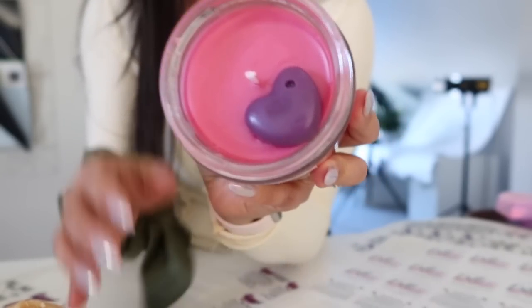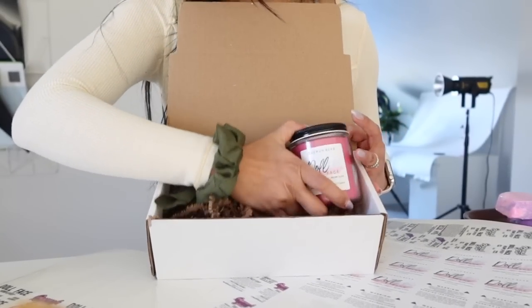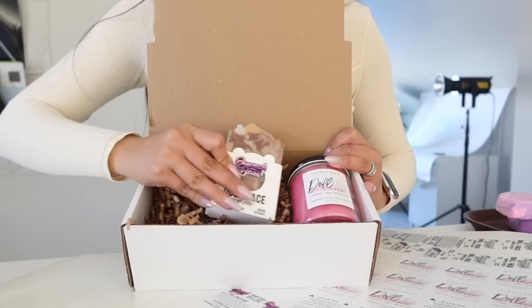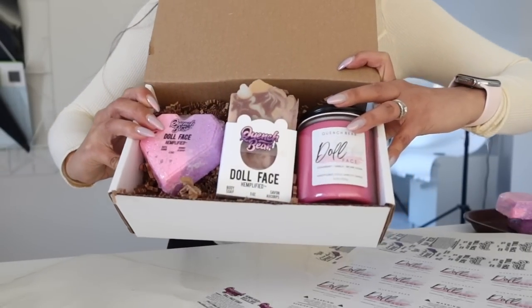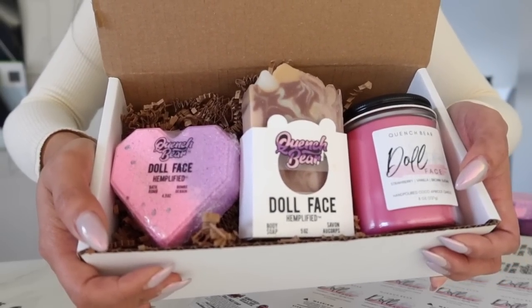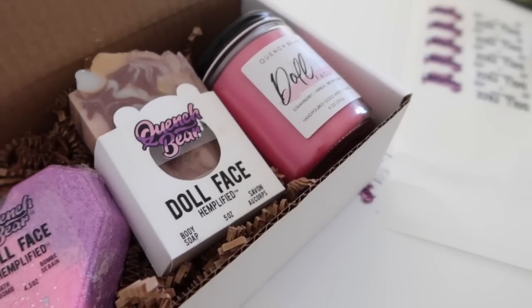So there's the warning label, there's the front, and this is how the candle looks on the inside. So this is the box that the gift set is gonna go into, and the items are just going to nestle pretty tight against one another. I think right in the middle, I wanna put my soap, and then my bath bomb will go here. And that's what the set's going to look like. I think if pink is your thing, you are going to like this set. And I also think it's perfect for Valentine's Day without being too in your face Valentine's Day. You know what I mean? Just kind of Valentine's Day adjacent.